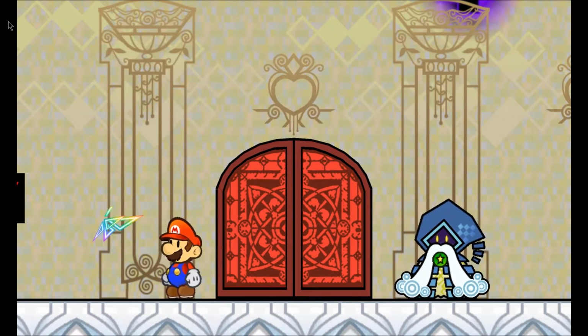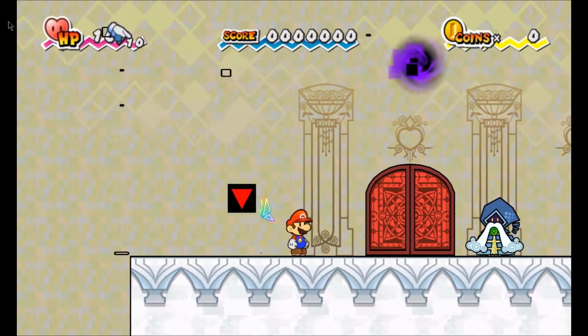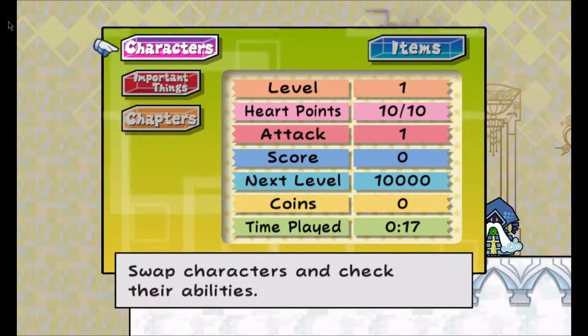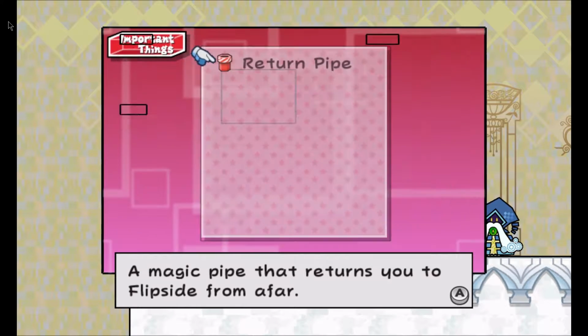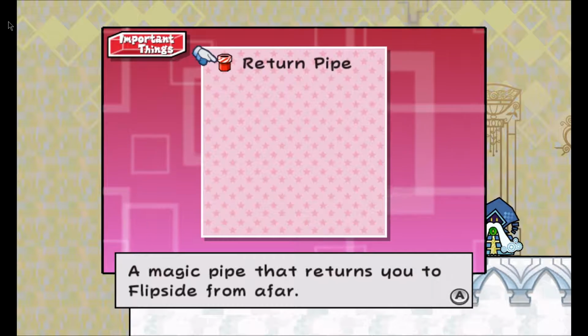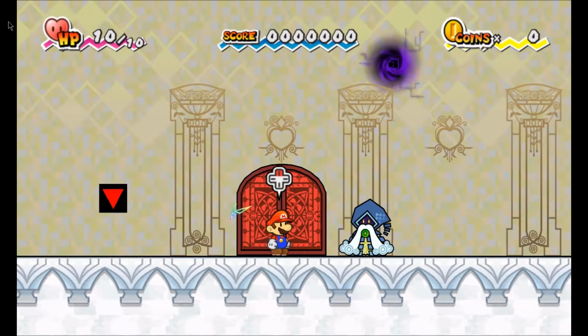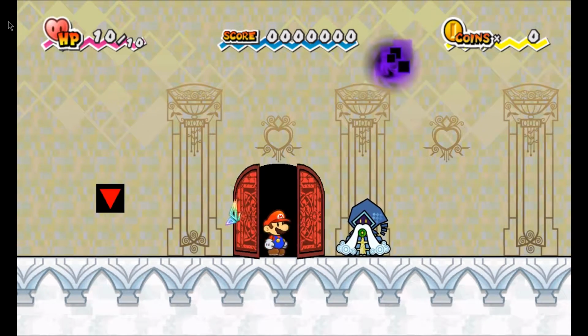Well, let's get going. So yeah, I'll just show you the menu quickly. If you've ever played Paper Mario: The Thousand-Year Door, it's quite similar to that menu. So you got important things there. And that's all I really have to say. So we're going to head on through this door and see what's beyond by pressing up.